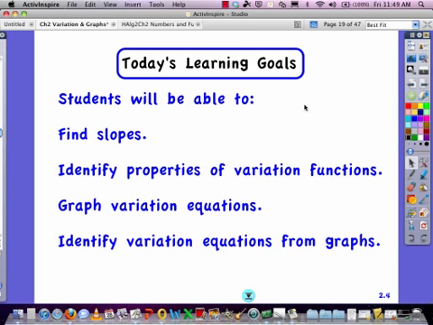Okay, today we're looking at section 2.4 from our textbook, the graph of y equals kx. And you can see we have 4 learning goals. A couple of them sound familiar. Some of them are based on variation, the new part of this chapter. Others are similar to something we learned in Algebra 1. So, getting started.